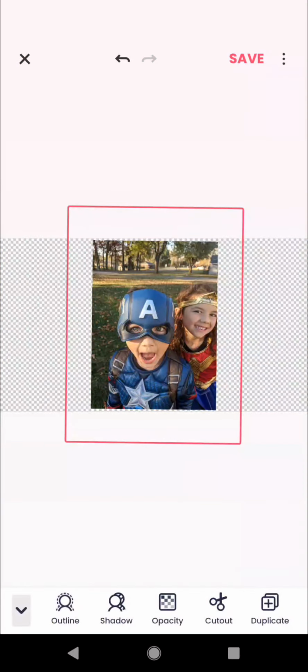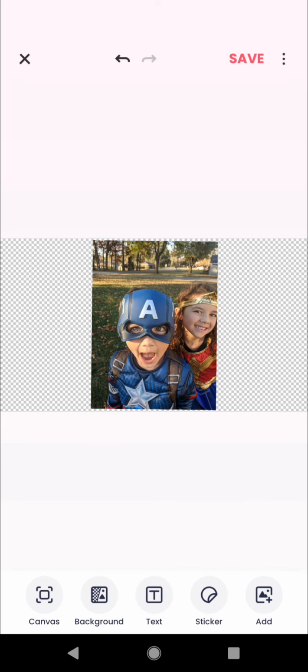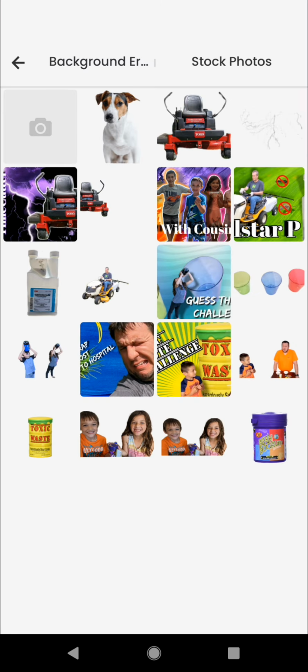So here's a photo that I found on my phone that I will want to be editing today. On the very bottom, with nothing selected, in the lower right hand corner, you click on the add button there. So go ahead and just tap on that. It'll bring up maybe some things you've been working on.